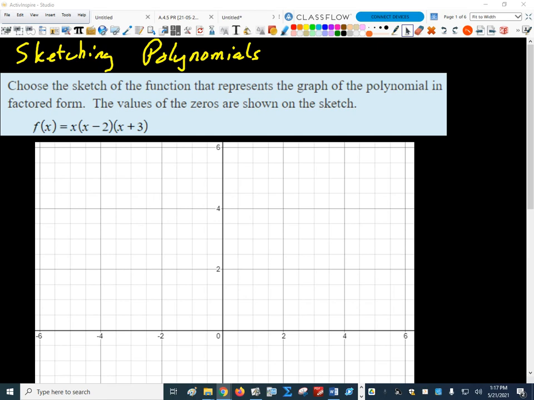Okay, so the last topic here for today, the last topic of the year that we'll start today, is sketching polynomials. So in math, a lot of times sketches are more valuable to us than graphs. You've seen me battle with this year. I want to show you something on a graph in Desmos, and especially when you're working with functions like polynomials where there's big powers of x, a lot of times it's difficult to see the whole thing because it grows so fast vertically, and you've got to really fool around with the window in order to get it to a point where you can even see the whole thing.